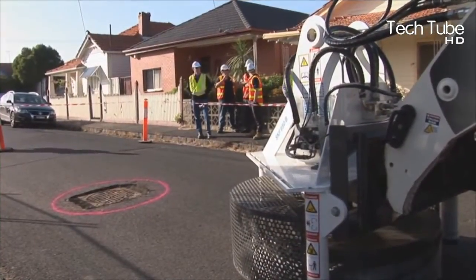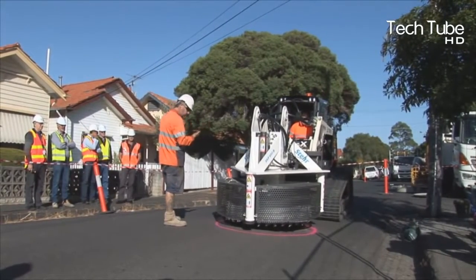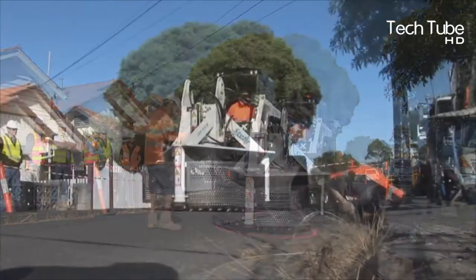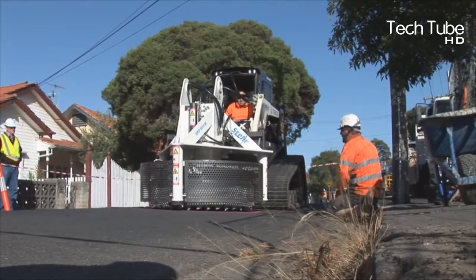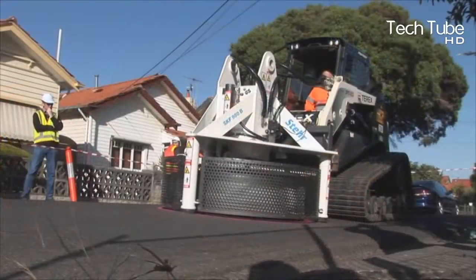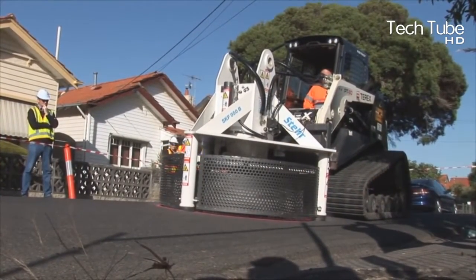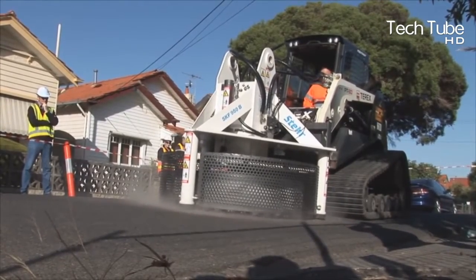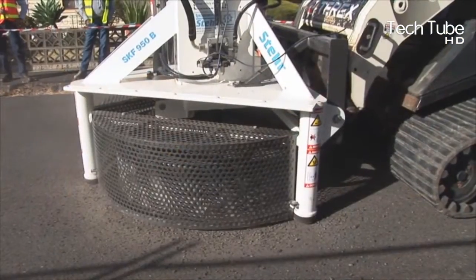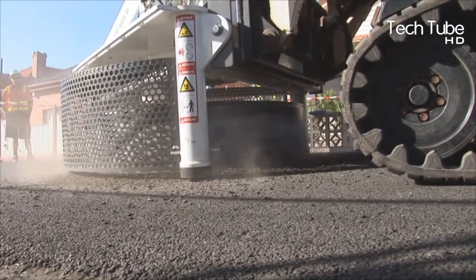Stair SK 950 Manhole Cutter by NIMATEC. The continuous runs on roads make the sewage drain holes to get penetrated with the road, which later becomes the due reason for facing imbalance ending in accidents. Therefore, maintenance by any manner other than machine would take more time. This technology pulls off the drain hole cover without creating dust and making the structure vulnerable.